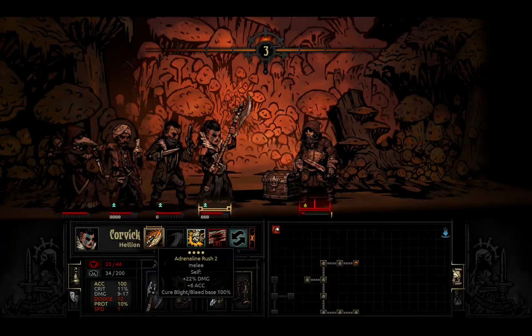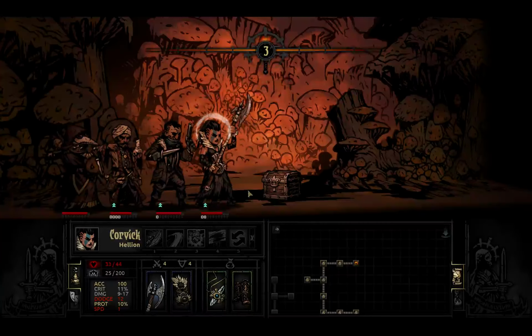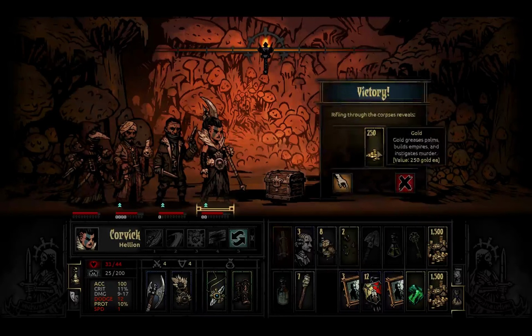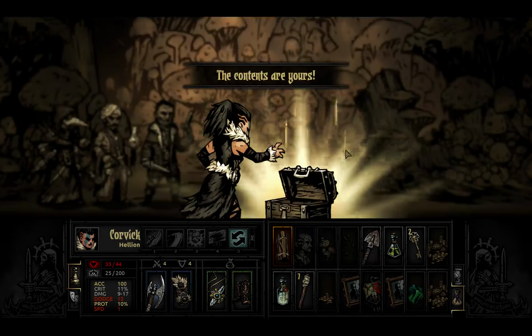I could give her Adrenaline Rush, but we're going to be walking down a really empty highway, so I guess the crit stress damage is better. And it got another key. That's funny. Let's get rid of the citrine for the gold. It's going to happen more often. Unlocked strongbox. Okay, well we'll just look at it then.